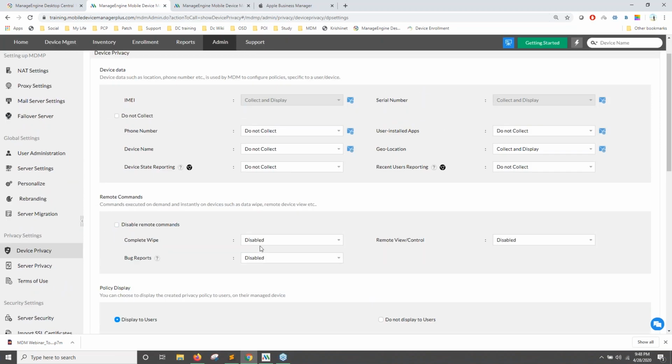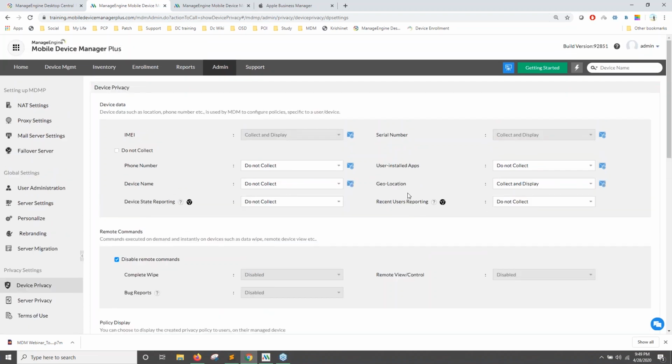Say, if you want to do a complete wipe or corporate wipe on your Windows 10 and MacBooks, you can enable these options. In case you're not going to make use of those remote wipe commands, you can disable them. And even if you want to see the phone number or device name or the user-installed applications in our inventory, you can just choose collect and display or do not collect.